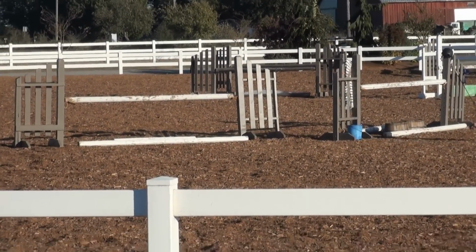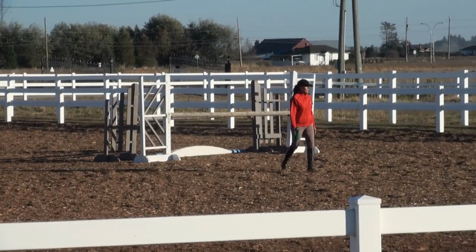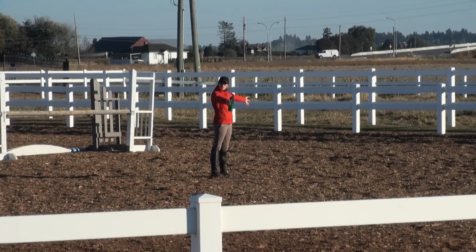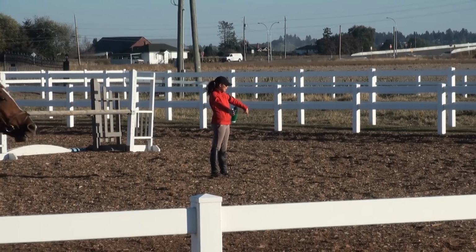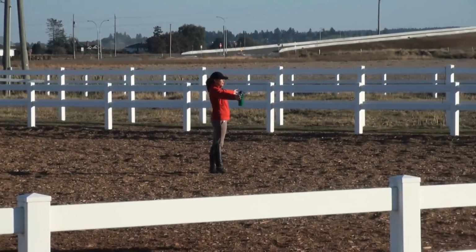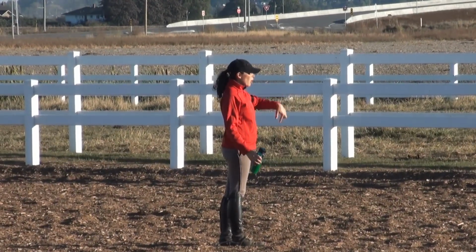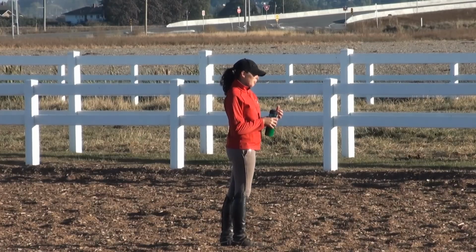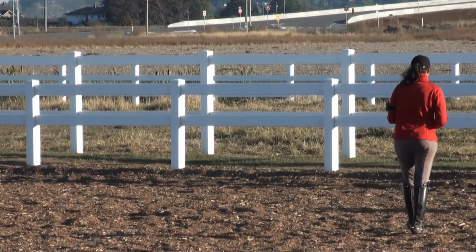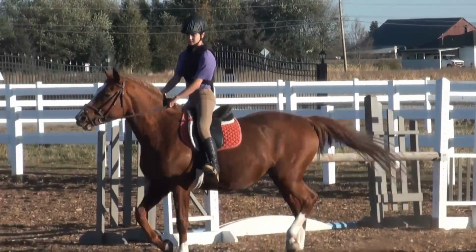Okay, let's see here. Let's push you a little bit, 15 to 12 meters. So if you're in the corner and you're coming out to where I am now, that's about a 15 meter circle. So you can sort of imagine that right at where I am. We snug that up three more meters. There's your 12 meter circle, okay? So it's not tiny and difficult, but it's small enough that she's going to be struggling and wanting to trot possibly, and you're going to have to keep your legs there to keep her active, right? So for that circle, you're shortening her with your leg to your rein, the combination of leg and rein.